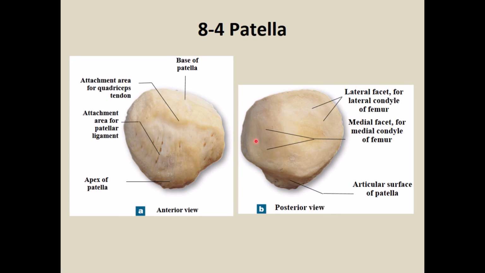On the medial view, you have the articular surfaces. So this is the medial articular facet, and this is the lateral articular facet. So this is more of an inner view or a posterior view, and you can see the two flat articular surfaces. These two articulate with the condyles of the femur. So the medial condyle of the femur, the lateral condyle of the femur. It does not articulate with the tibia or fibula in the leg. Okay, it only articulates with the femur.